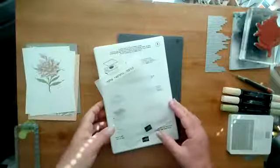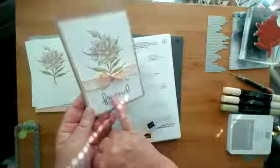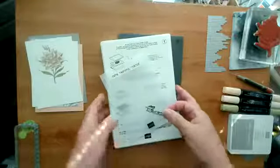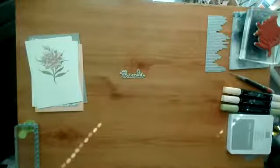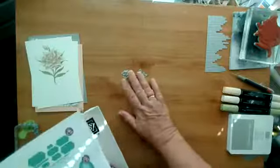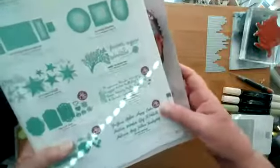The next thing I'm going to do is cut my label. On this one here I have the word friend. I'm going to use the word thanks for this one that I'm doing now. This is from a set of dies that has lots of different words. There's no point me showing you the dies because you can see some of the words, but not really. The one I'm using is called Well Written. It's on page 183 of the catalogue.